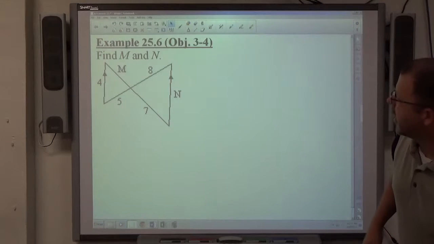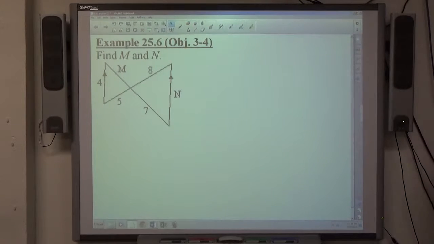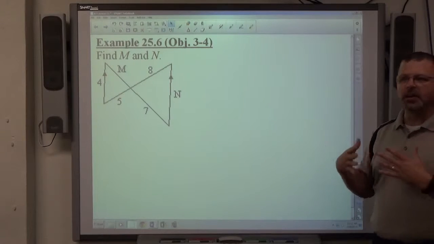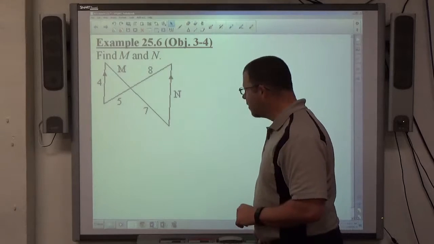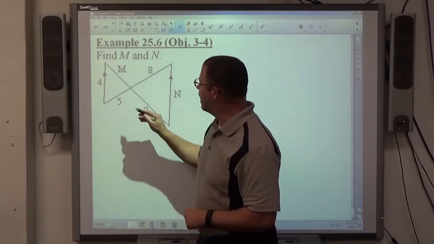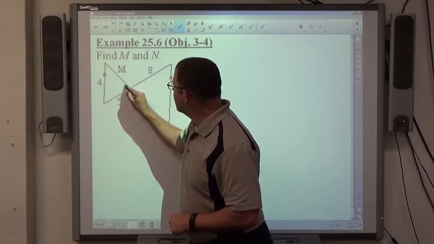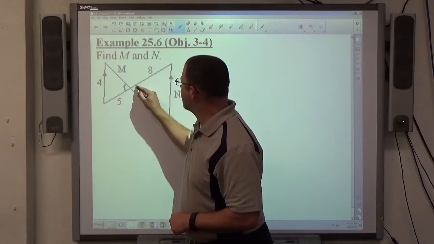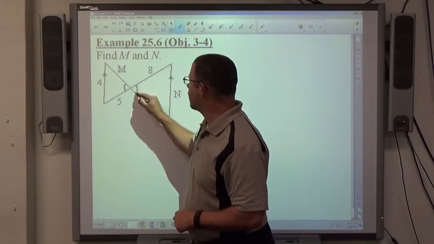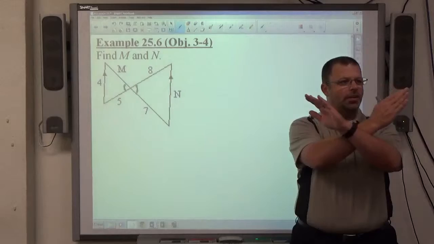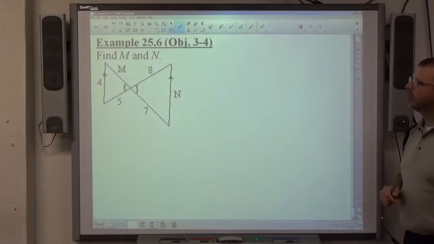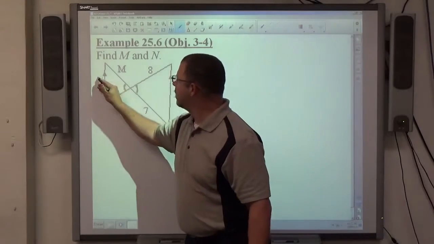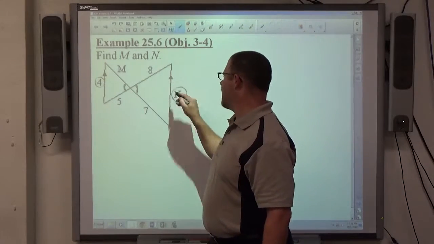Okay, finally, example 6. We have, once again, two triangles in a problem. Probably similar triangles happening here. And again, we have to figure out which angles are equal. First off, before I do anything about parallel lines, this angle is going to be equal to this angle. Why? Vertical angles. Vertical angles are equal. Anytime you have two lines intersecting, the angles across from each other at the intersection are going to be equal to each other, which means 4 is a corresponding side to n.